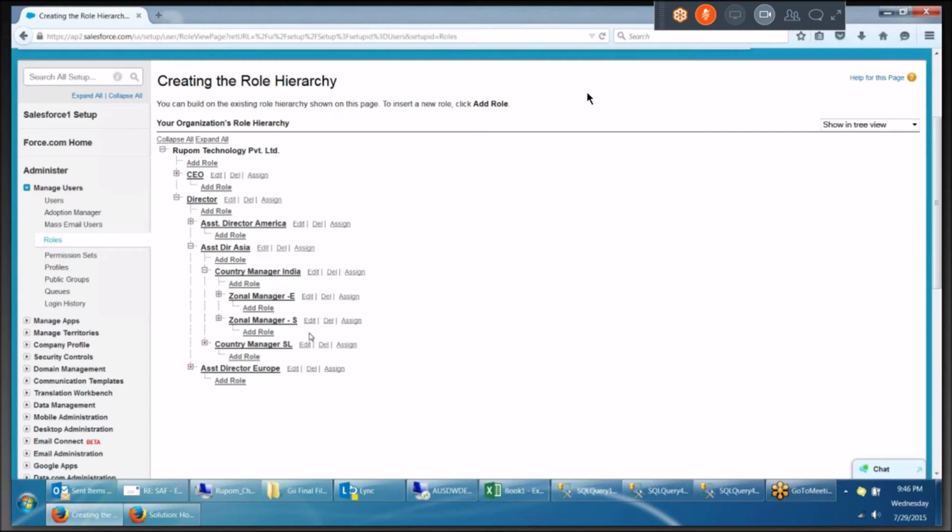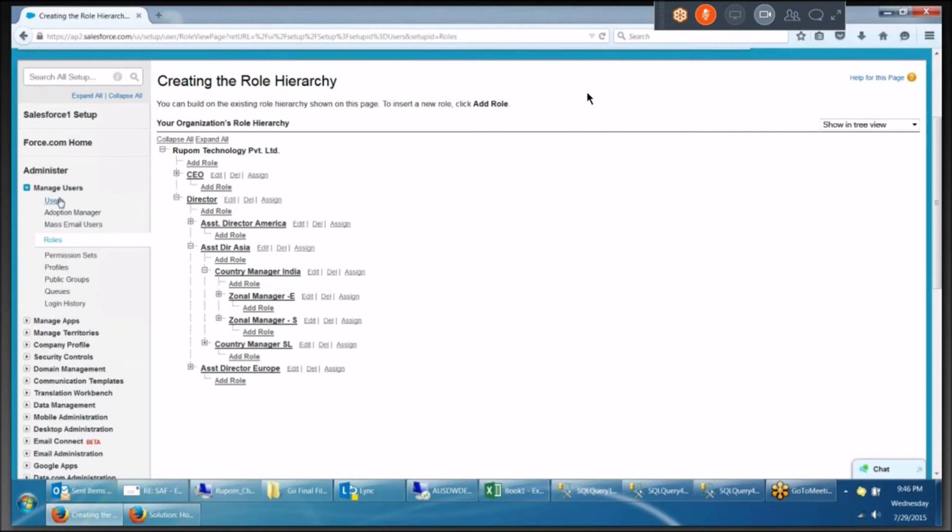Next, sharing any record. I'm working on it and I'm not able to resolve the problem. I want my manager to also work on this case. I will share my record with my manager so that he can also check what's happening in that particular case. Now we require what? Sharing rights, and that requires roles. Clear now what I'm saying? These are the basic requirements why you need roles to be available in Salesforce CRM.